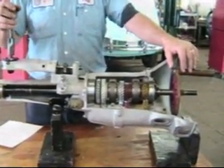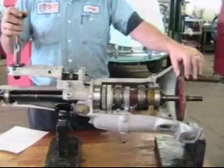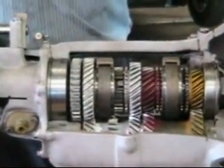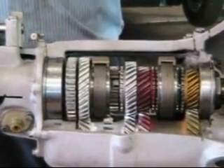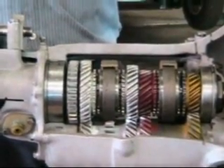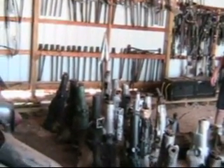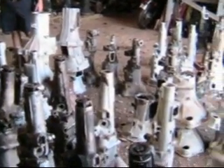Remember that this gearbox takes 20W50 Castrol GTX. It's a durable unit. About the only thing that ever goes wrong is that the synchro ring bursts, and that requires a complete disassembly of the gearbox and a replacement of the synchronizers. These are very durable units, as I'll show you in just a minute out in the barn. Be sure to watch YouTube for our exciting technical adventures. If you think the MGB gearbox is not durable, look at this — when we moved from our old shop to our new shop I gave away about 50, and since then I've got probably 20 of them back.